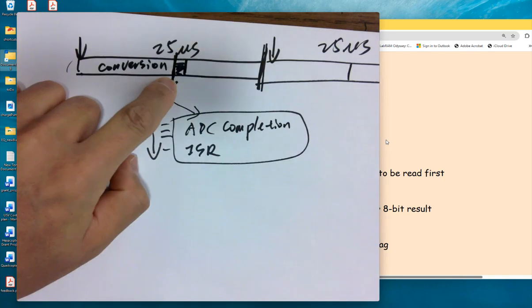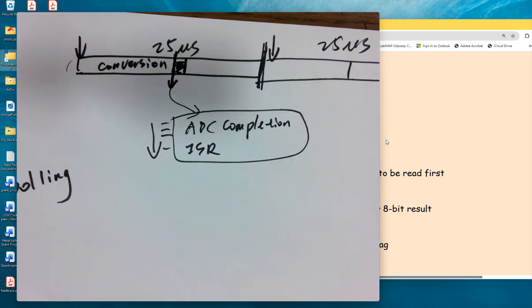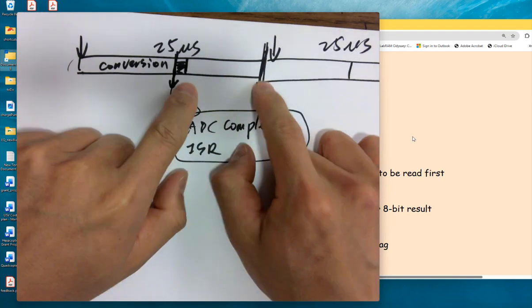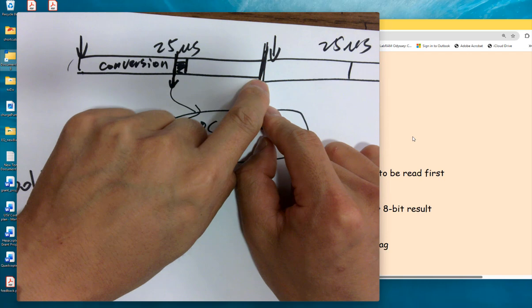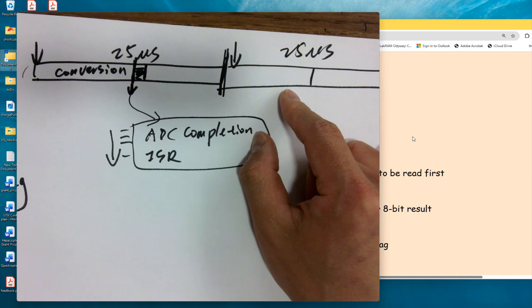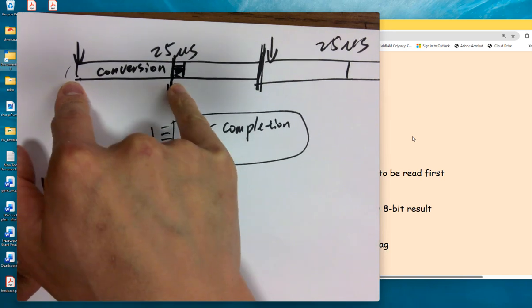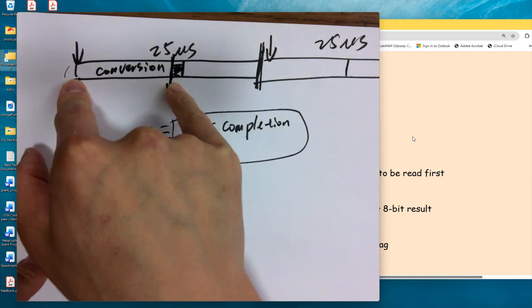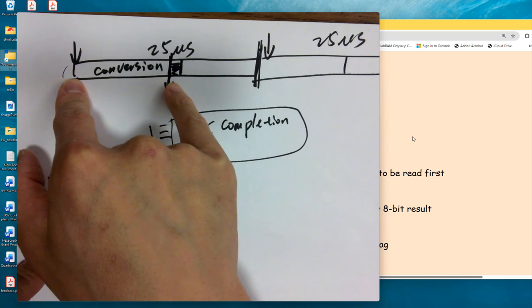It will go back to the loop where it interrupted, back to the original position in the loop. Do whatever over there and wait. I think it's just a while loop, just waiting there, until the 25 microseconds is done, then we'll interrupt another conversion. So for the conversions, the time being used for the conversion, you have to be very careful about it.